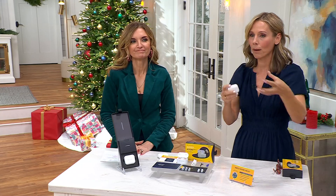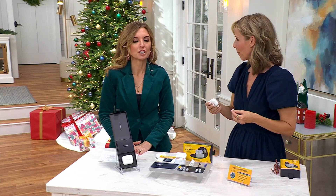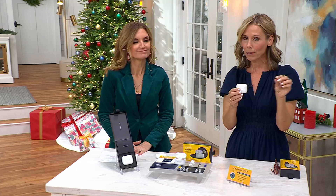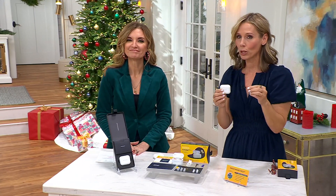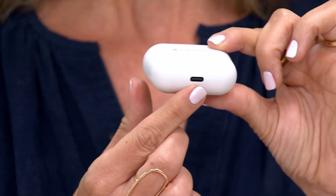My mom has the $4,000 custom hearing aids that simply didn't work for her anymore. She stopped wearing them — things had changed, and the dexterity to use them was all gone. So when I'd call my mom and hear QVC coming through the phone, I knew she was struggling with her hearing again. What I love about this one: there's no app, there's no Wi-Fi, there's no Bluetooth. You don't need to use your phone. All you have to do is charge the case.